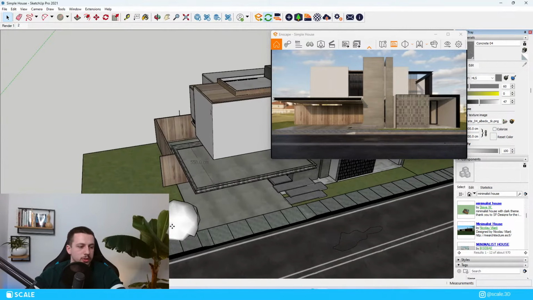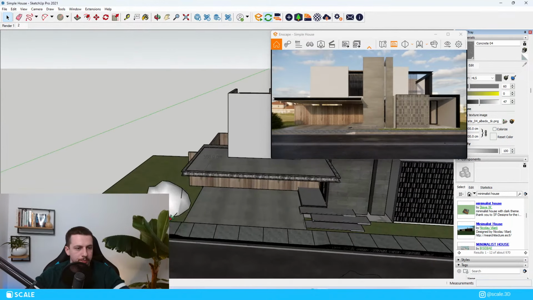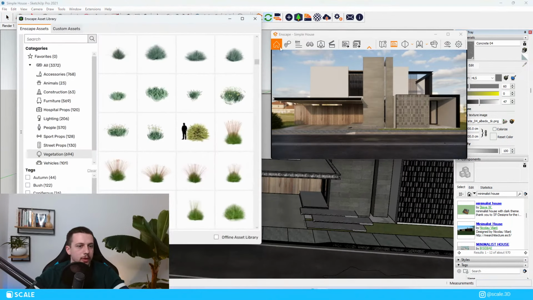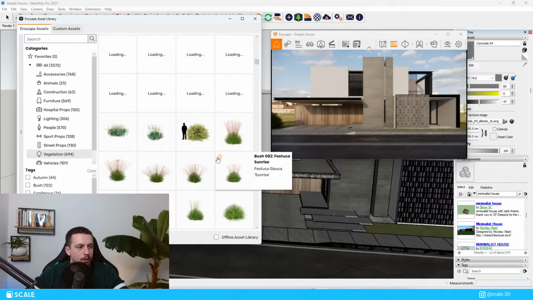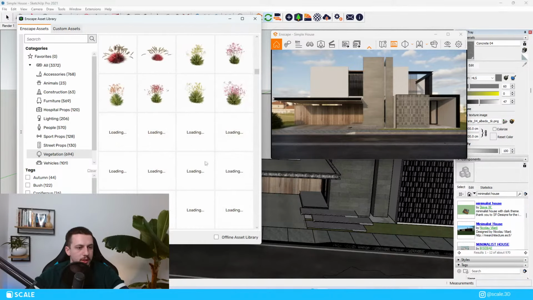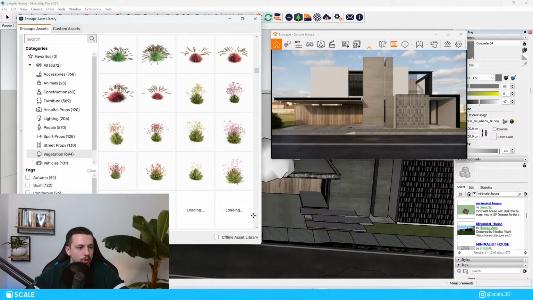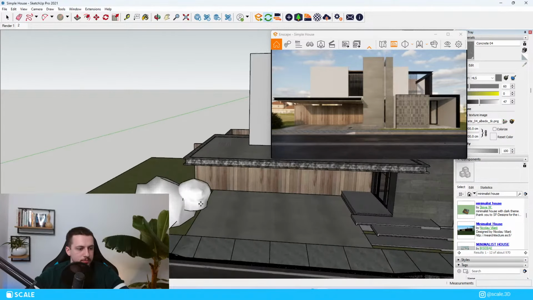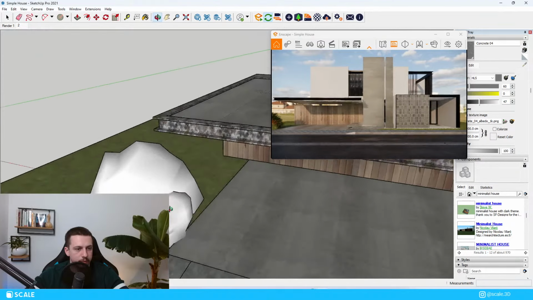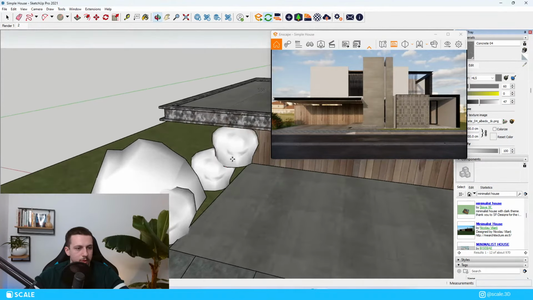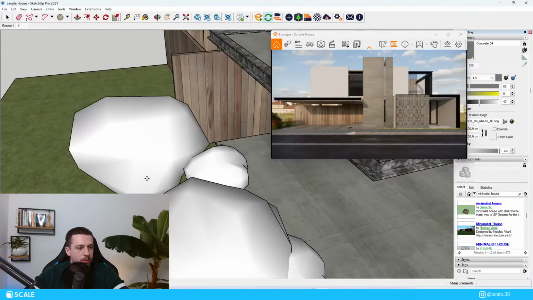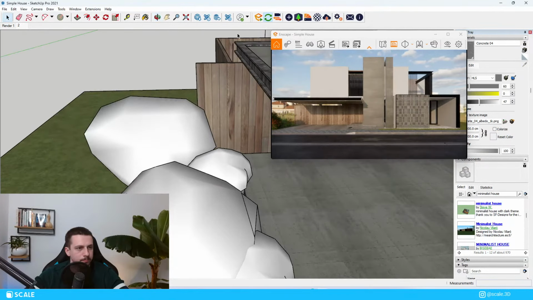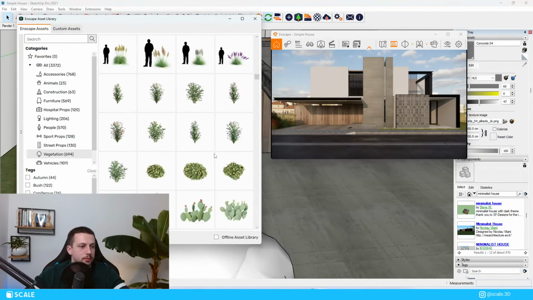Let me just choose this one and put it here to cover the background of the HDRI. I'm also going to use a lot of bushes on that side. And then let me try something like this in front of it to give more color. Another one there. Let me try something like this as well. I think I want a larger one, like a buffer one.